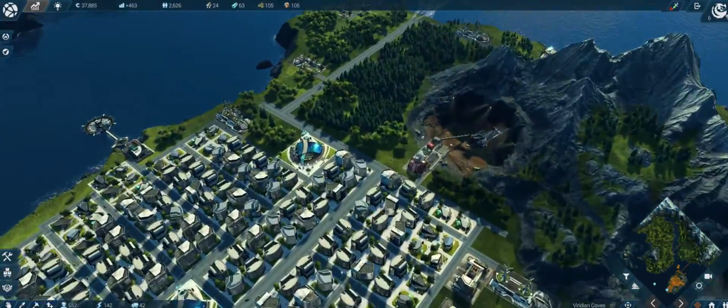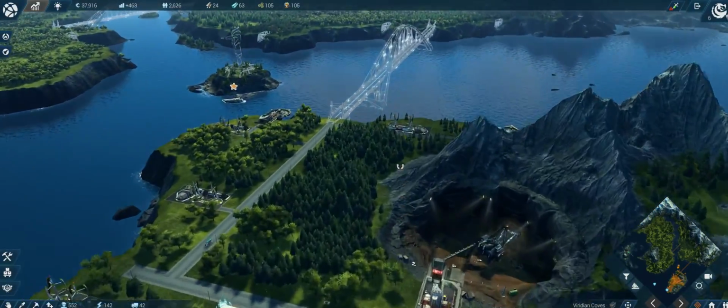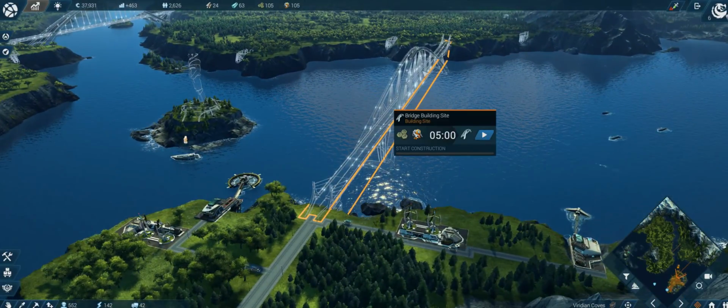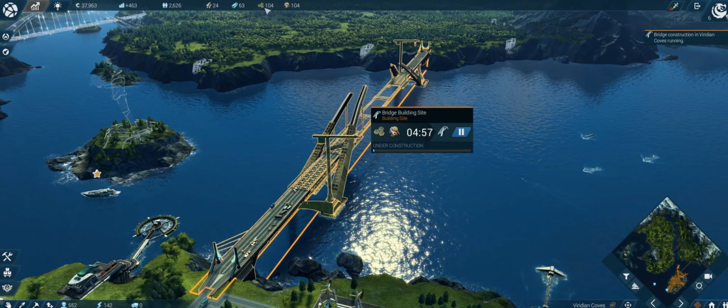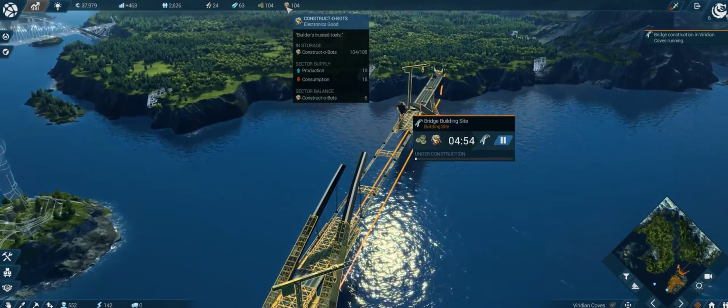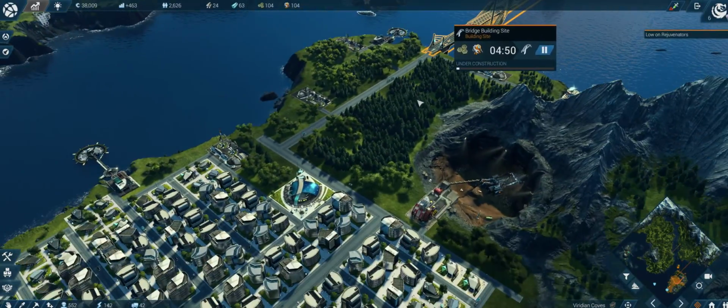And welcome back to Anno 2205. We are pretty full now on this island here, so what I want to do is build this bridge here to the next mainland. It just costs a bit of biopolymers and the constructor bots, so this construction is going to take a few minutes.